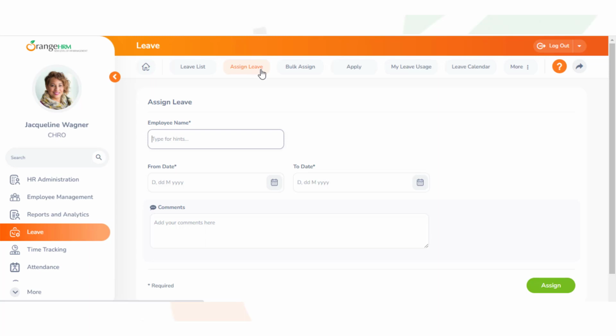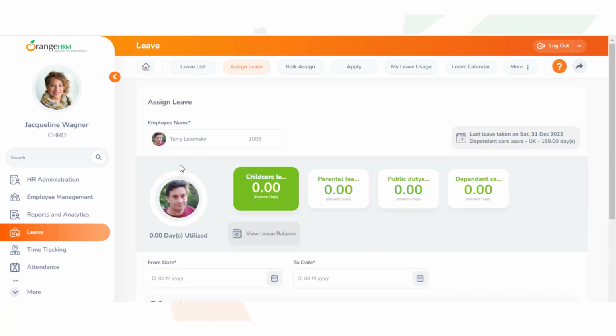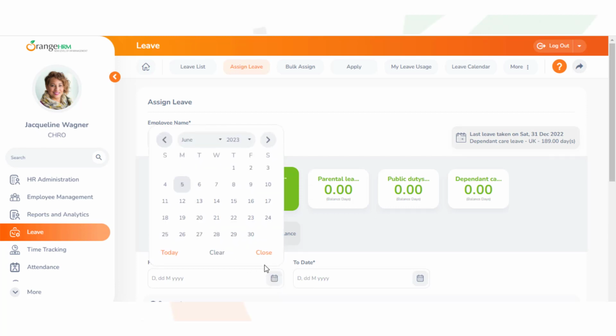Whenever we apply multiple short instances of leave, we'll be applying backdated leave to affect the Bradford factor score. Future leave will not be considered for the Bradford factor score. Also, the Bradford factor score will be calculated on a rolling 12-month period, for the past 12 months since the current date of executing the report.